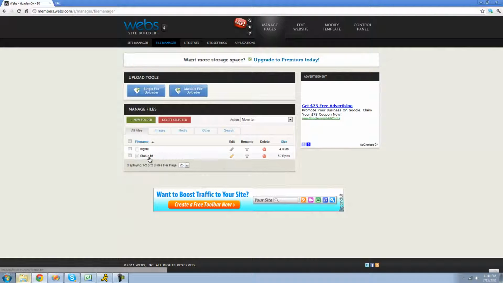So we're going to have to get the URL of this, and in order to do that, we're just going to go ahead and click on the file, and we get the URL right here. And in order to download a file, you're going to need to have the direct link, or the direct URL to it, so you just keep that in mind. So just copy this URL right here so we can download it.